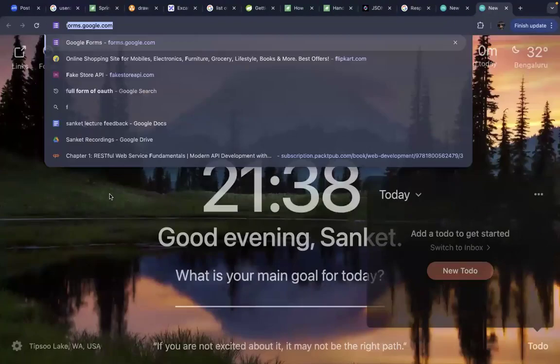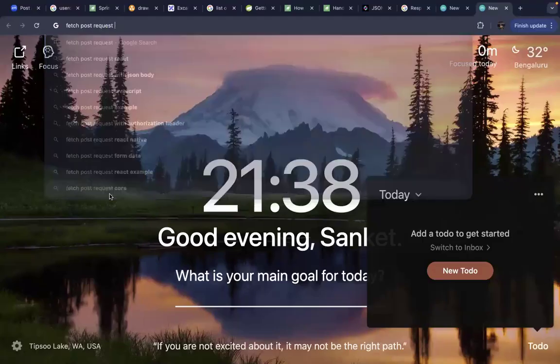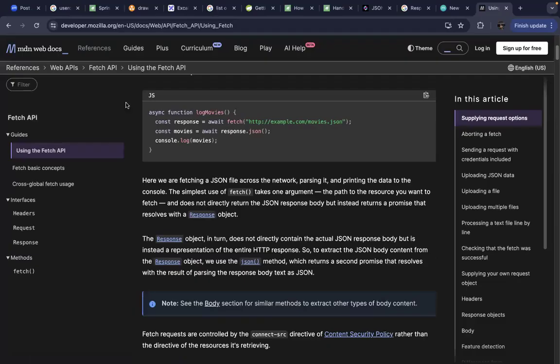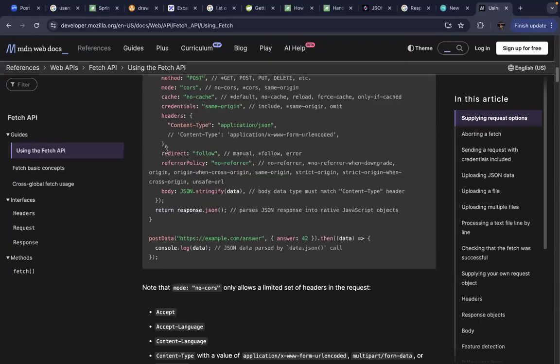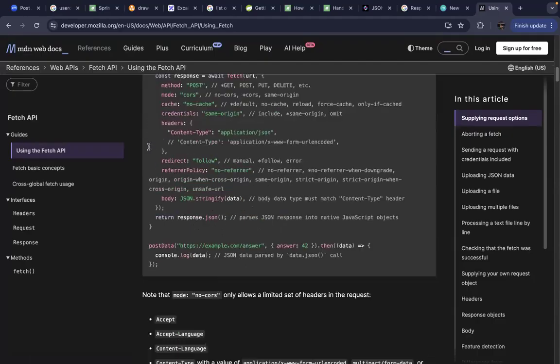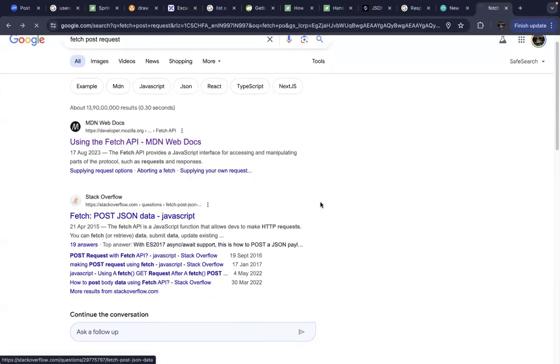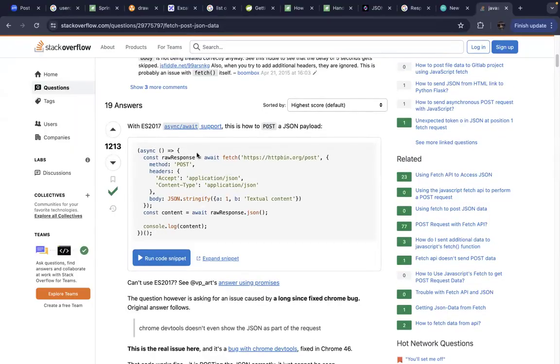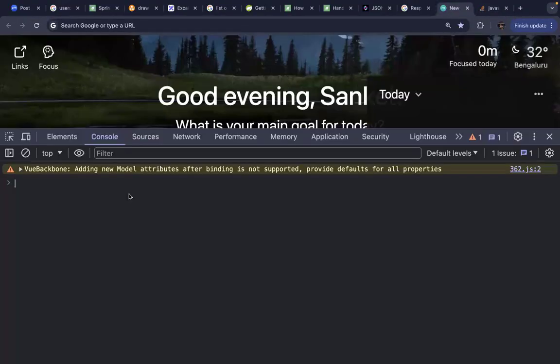Okay, I believe everybody knows about fetch. Everybody knows about the fetch API in the browser. So let's copy this and let's take a post request. Just a second. I might already have it ready. Let's copy paste it from somewhere directly. Okay, can you see? This is a simple fetch request that we can send. Let's copy everything and paste it here.